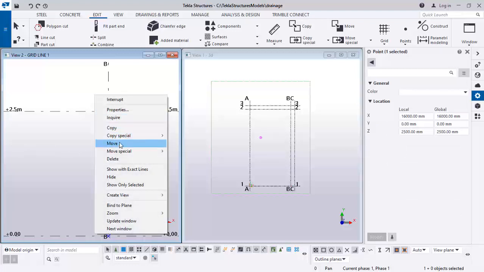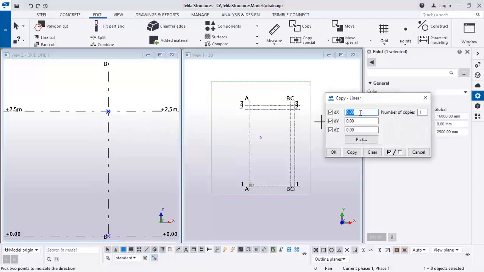I want to copy this point linear this way in the x direction. I want to move it 100 in the x direction and copy, then minus 100 in the opposite direction, after which I will click on OK.